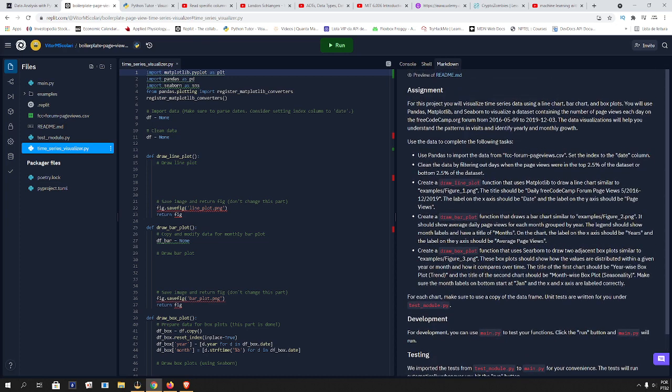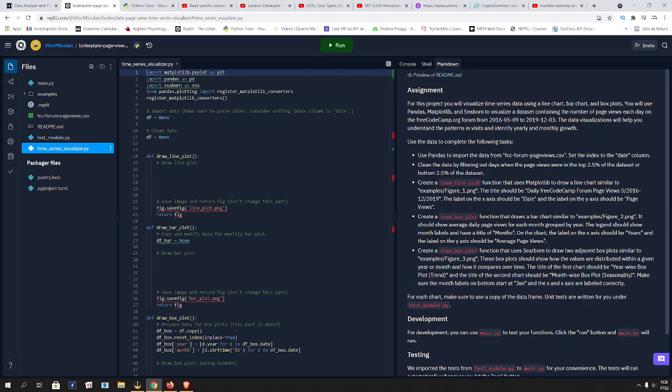For this project, you visualize time series data using line chart, bar chart, and box plots. You use pandas, matplotlib, and Seaborn to visualize a dataset containing the number of page views each day on the freeCodeCamp forum. The data visualizations will help you understand the patterns in visits and identify yearly and monthly growth.